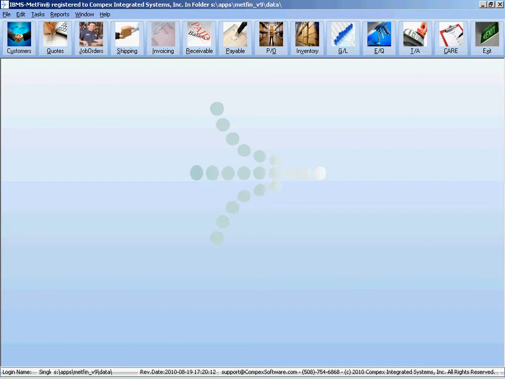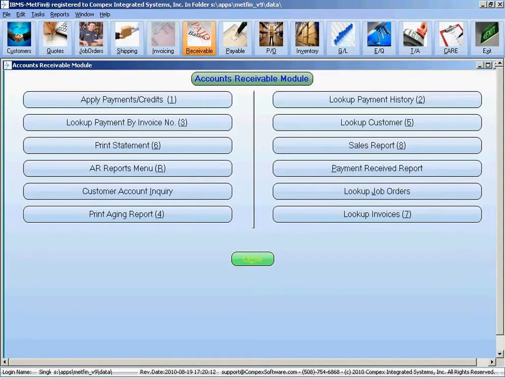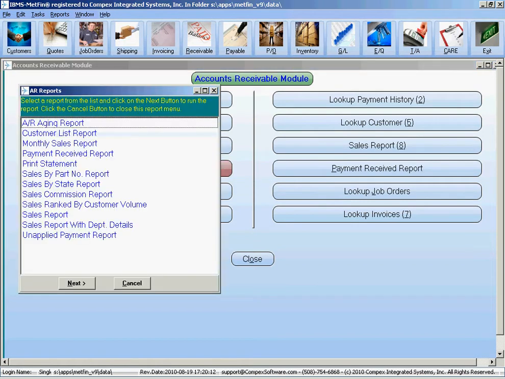That's still outstanding. So to run this report, you go into accounts receivable. There's a quick link to that report. It's called print agent report. You can click there, or there's another way to get to it, under reports, and there should be AR agent report right here. So either way, you'll be able to get to this AR agent report.